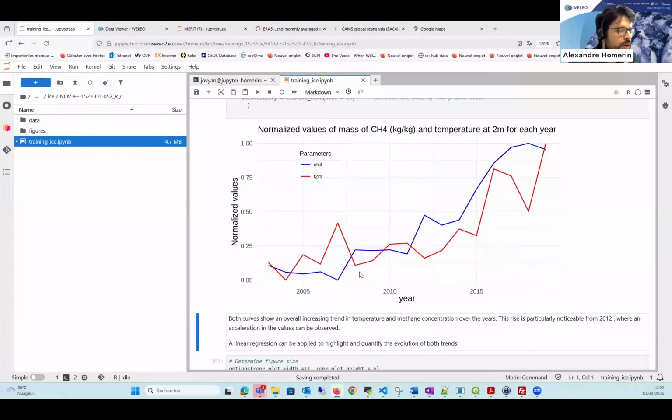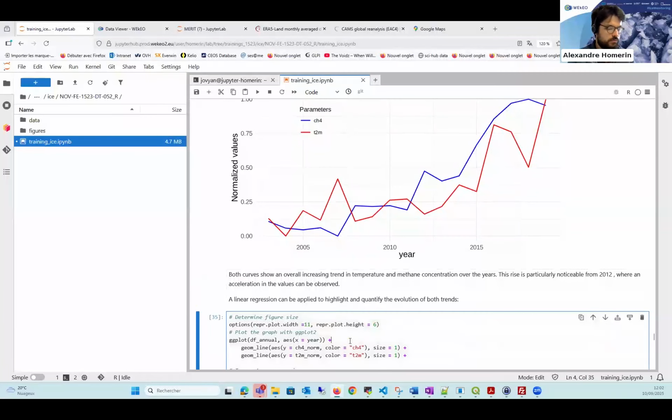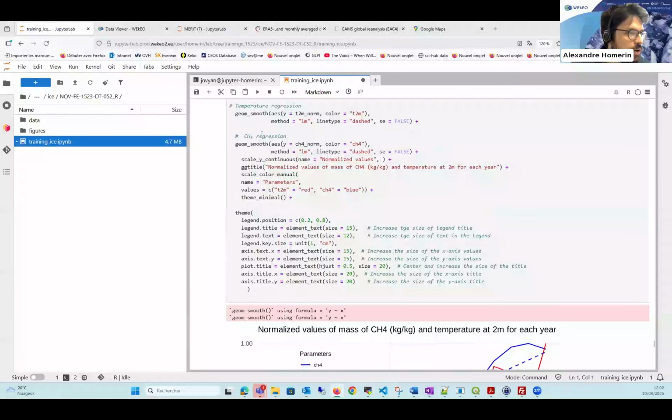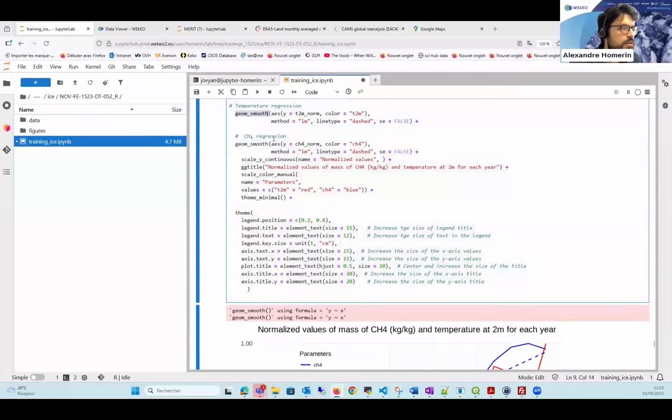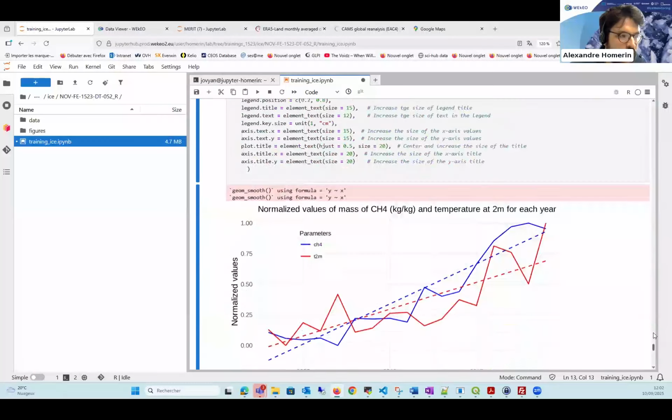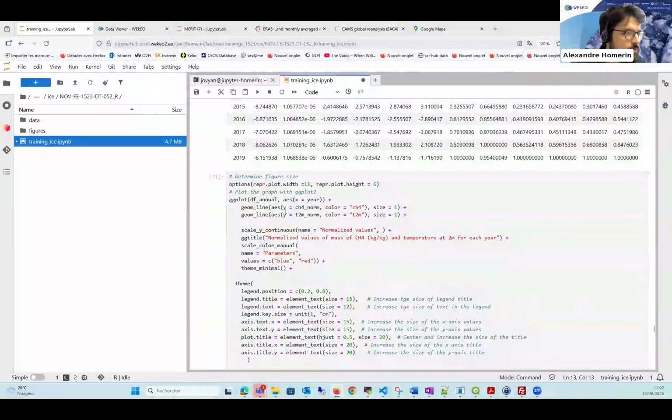And now what we're finally going to do is a linear regression to determine the trends followed by those two variables. So this is what we do here. Just going to quickly go over the function that we are using. Sorry, I'm having display issues, it seems.